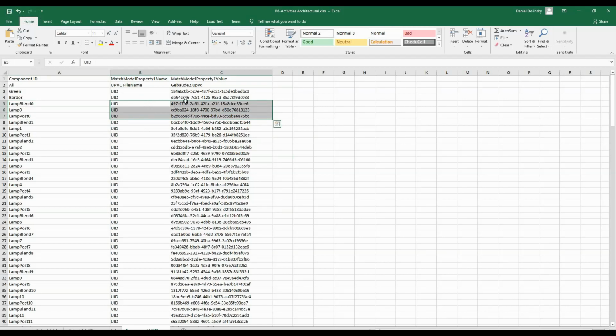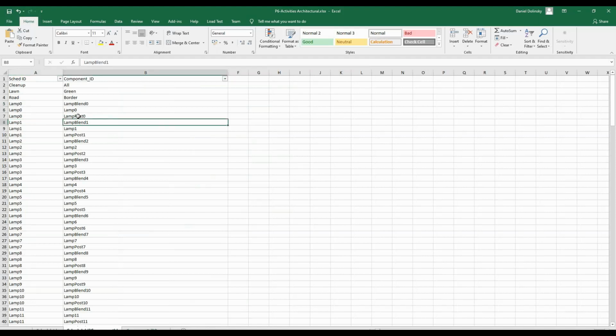So we can also use for these filters things like name is something, or name starts with pipe, for example. So those are just the filters here that grab certain items in UniversalPlantViewer and give them this name, like lamp blend 0, lamp 0, and so on. On this tab, we can group these names. So again, we have these 3 names, and they are now grouped to an object lamp 0.